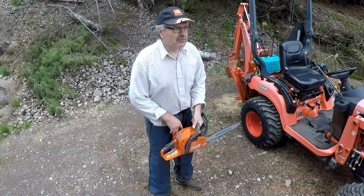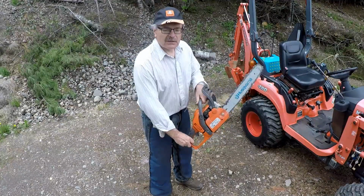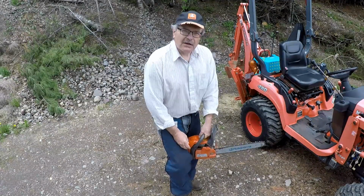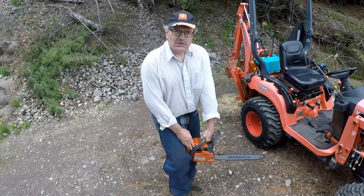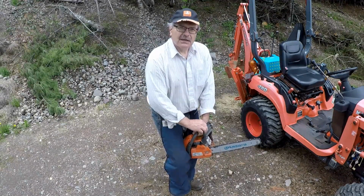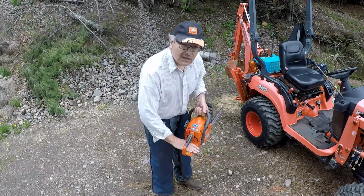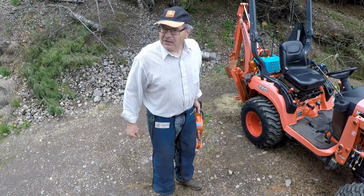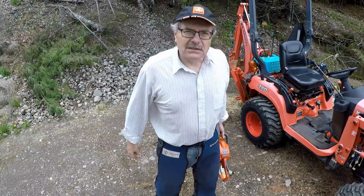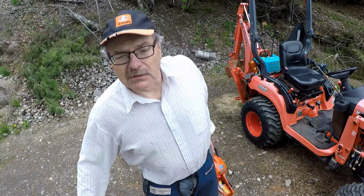You see all these people who just grab it and start it like this, which, if something happens, it's possible it could jump back at you. This way, it's locked between your legs, so it's much harder to jump. Plus your hand is much more straight and stiff, to prevent it from going, or at least it would hit the safety brake. Ideally, you put it down on the ground and put your foot in the handle, but I find that hard to do, especially with a bad hip. But that's just a tip. You may want to check out the Husqvarna channel for their tutorials. It's a lot of very good, useful information.